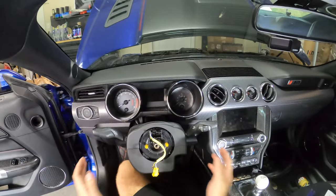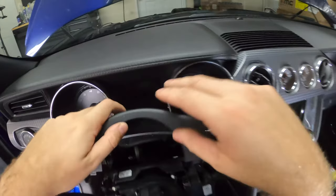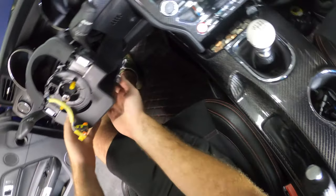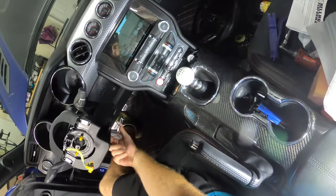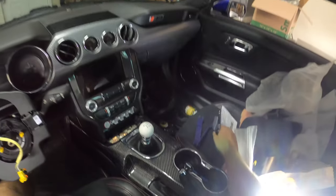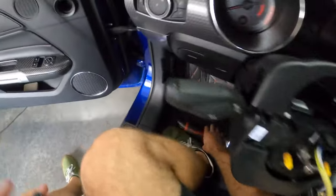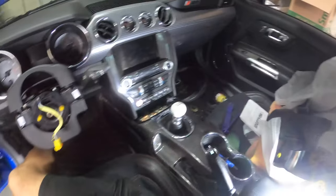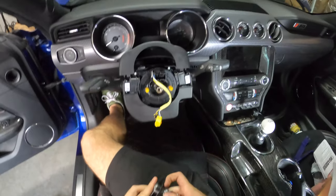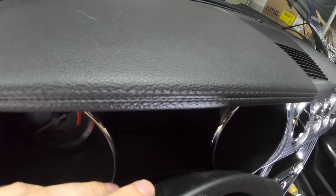We have to take this whole clock tower off, because we have a new one in the kit. We can just pull up on this guy, and then there are some screws down here. There's a T20 Torx, and then way up in here there's a 7mm. I'll get those off real quick. There's also two more T20s up there that we've got to get off, and then this whole clock tower should slide right out. There's some stuff we have to unplug as it comes out.